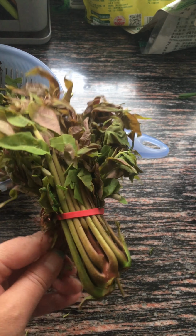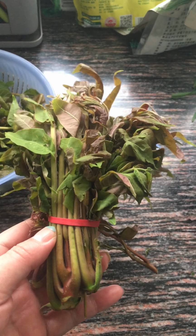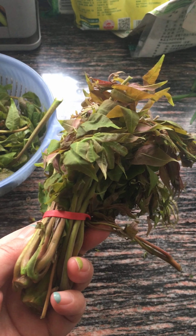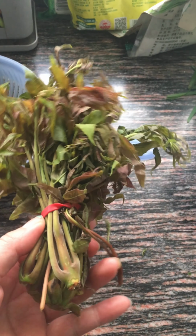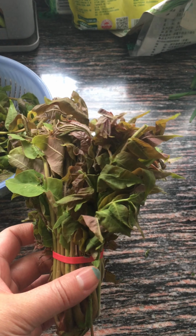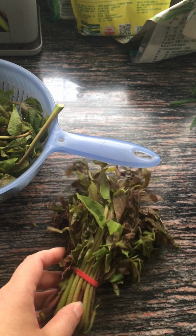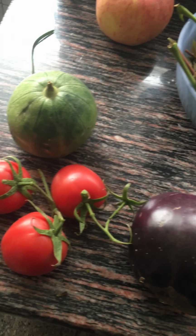I got this one last night on the way back home from a park. I was thinking next day, which is this morning, I should go to a morning market to buy some vegetable because I run out of vegetable. However, luckily I found this guy. I'm so happy. And also bought some other vegetable.